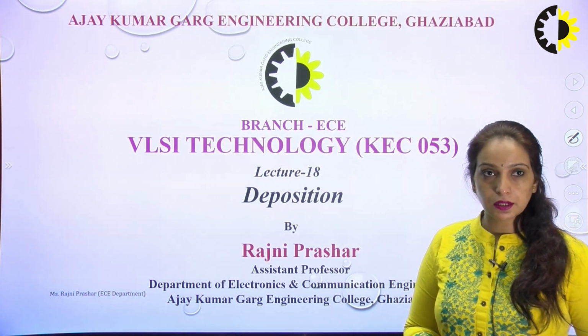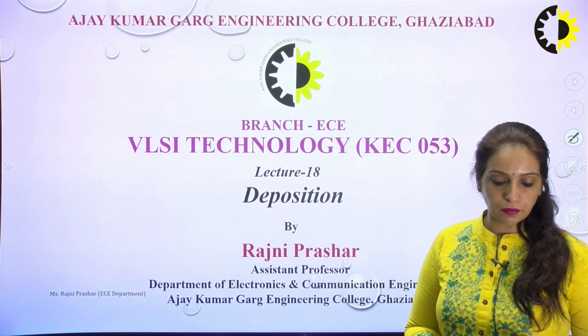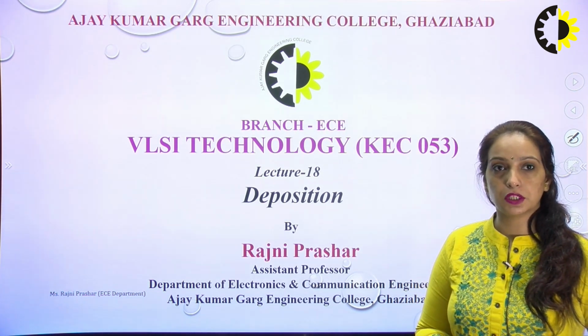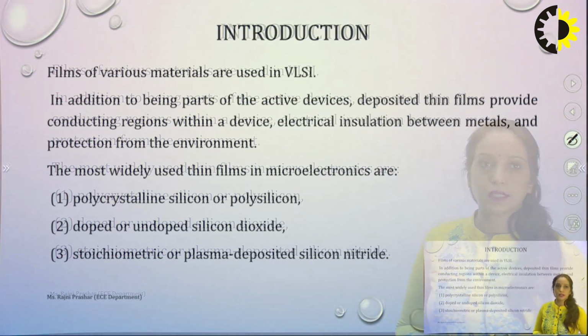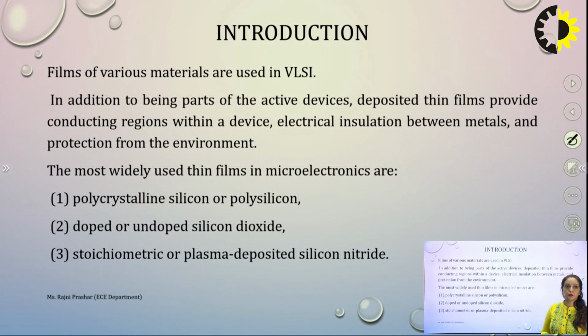So this lecture, the 18th lecture, is dedicated to the process of deposition. What basically is deposition and what is the need of this deposition process? Deposition in general means we have to deposit some material over silicon dioxide, right. This material can be polycrystalline silicon, silicon dioxide or silicon nitride.